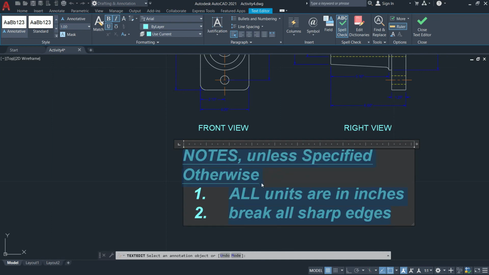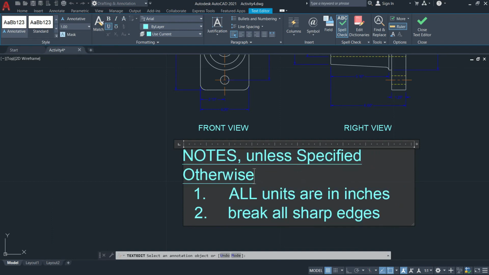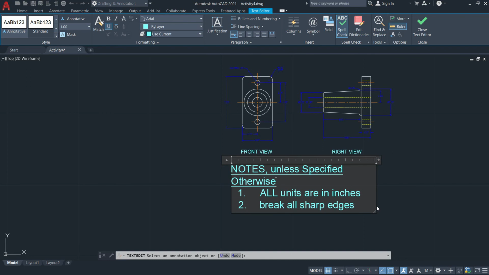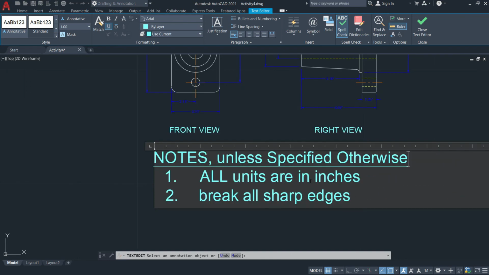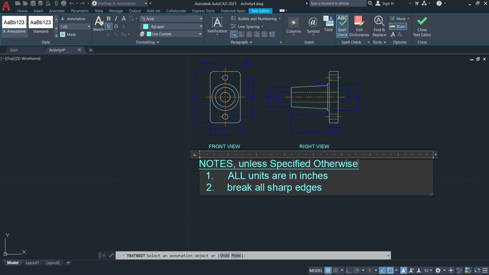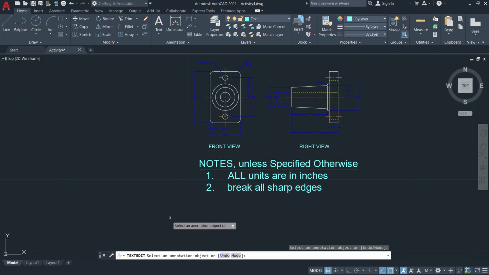Then let's remove bold and italics. You can also expand this text box. If you're done with editing the text, you can click the close text editor dialog box here, and then press escape key.